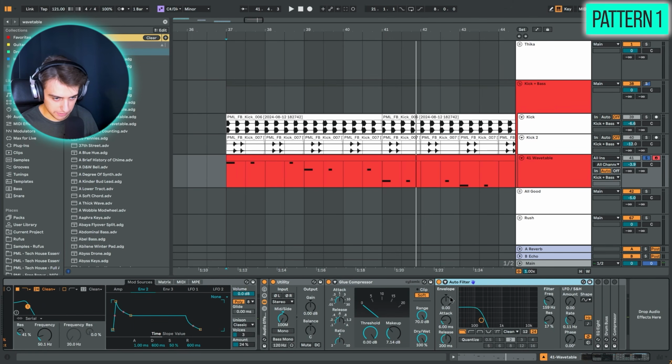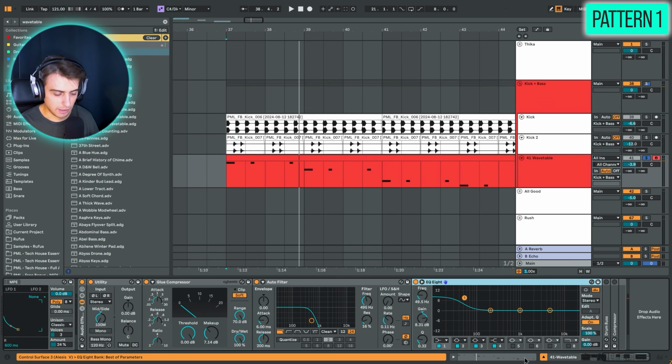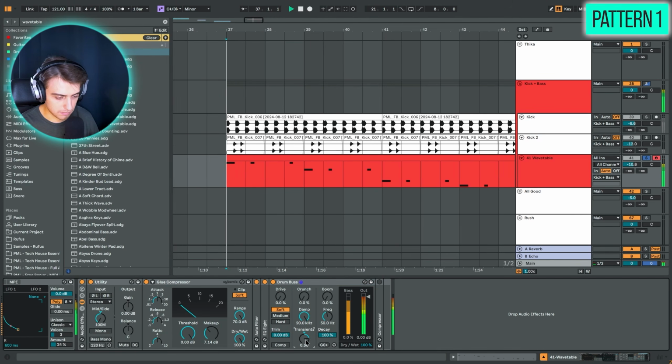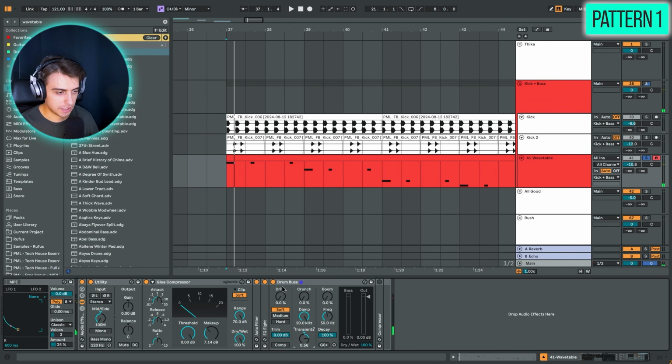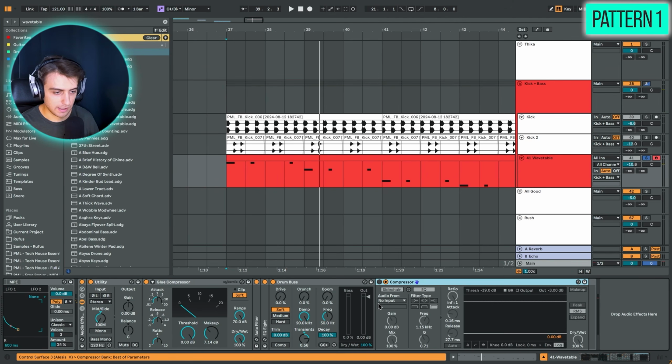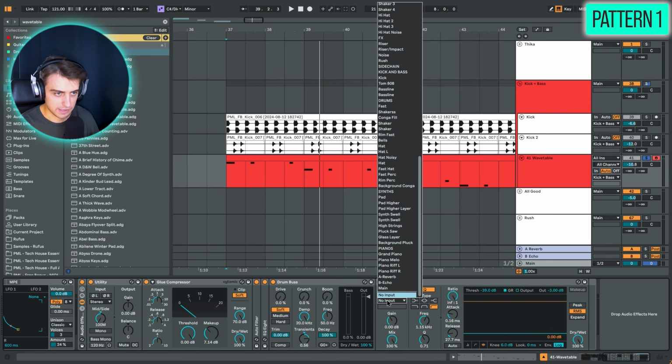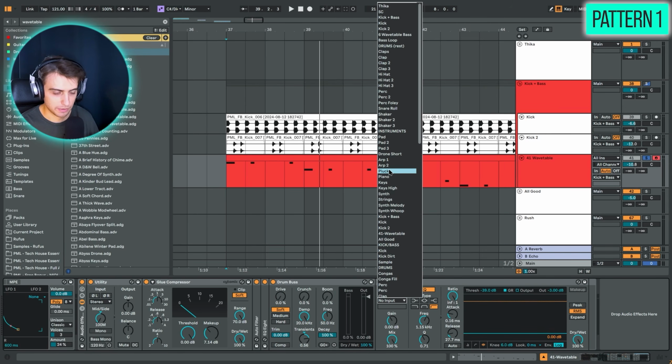On top of this, we have an auto filter, which we could open up a bit, just shaving off some of the mid frequencies from this bass. Then we're boosting the sub. Then we are doing a bit of processing with the drum bus. We are just boosting the transient that we may have lost with this processing here. Yeah, so with this transient, it's more punchy. And then we have compression also. And the compression should come from a sidechain track, but it can also come from the kick track.